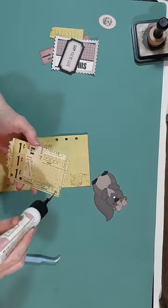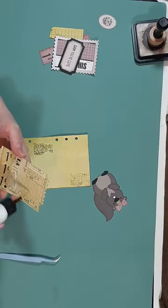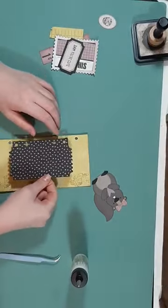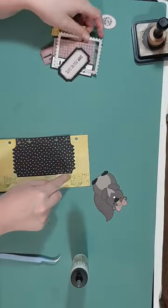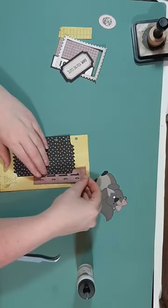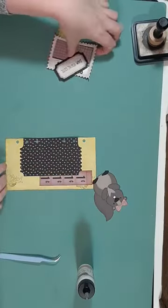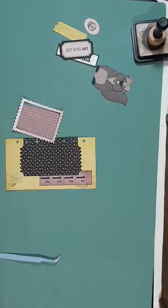And start gluing. So this one goes in the middle, and then just don't push too hard at this side, because you want this one underneath there. And then this will later, because now we start with the frame and we do some embossing powder with it.